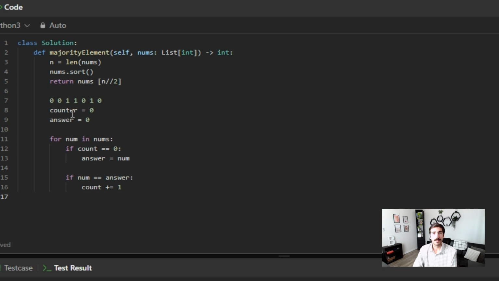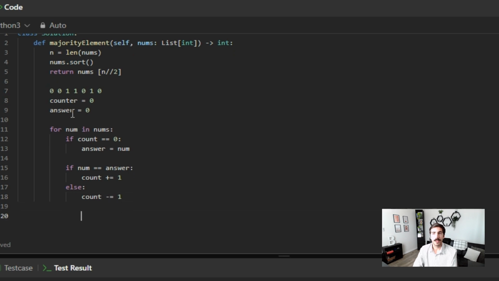And if our counter does not, then we can just do our else. So we'll say otherwise count minus equals 1. So doing minus equals 1, we'll return the other option. So if we go through this the first time and we match, then our counter will increase by 1. And if it does not match, then it will decrease by 1.